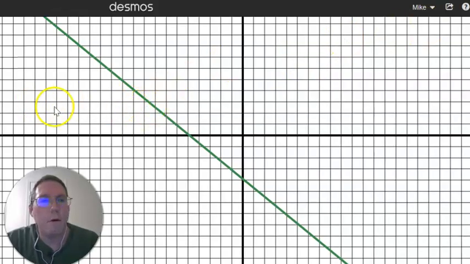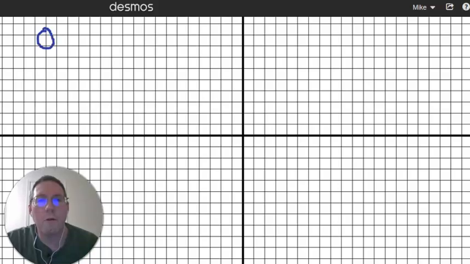All right, so that's it for linear graphs. Those are the two kinds of linear graphs that we've seen. Now we're going to look at a graph called a quadratic graph. Let me write the word real quick. The word is quadratic.